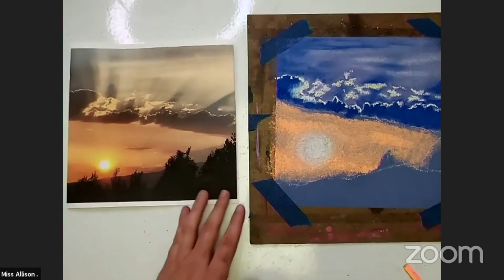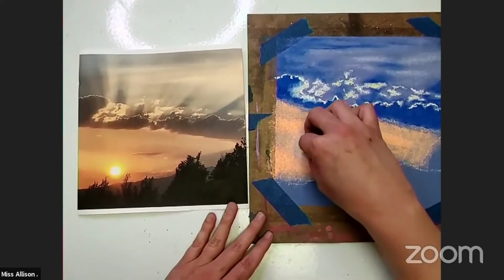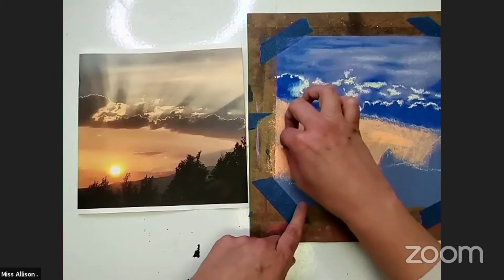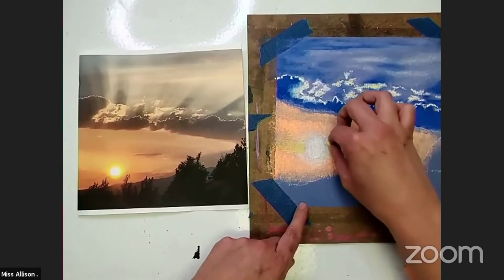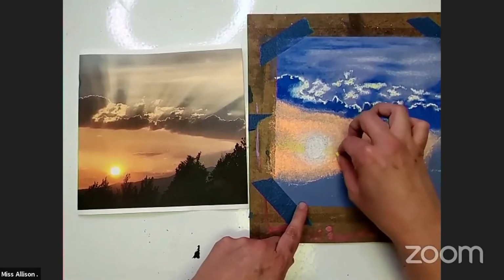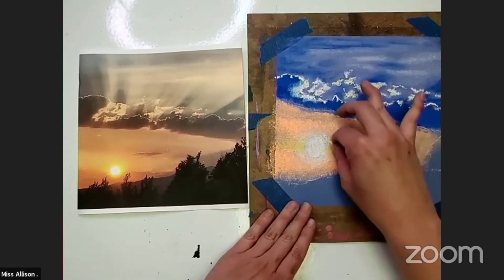Okay. I'm gonna put a very little bit of yellow on mine. It's kind of right on top of this. And the reason I can do it on top here is because it's not on top of blue, right? It's on top of orange, it's on top of white. My name is Amber. I'm gonna bring the yellow kind of around my sun and out just a little bit.